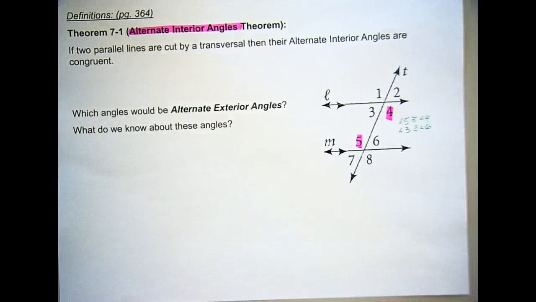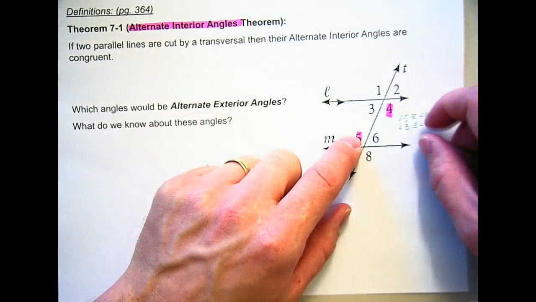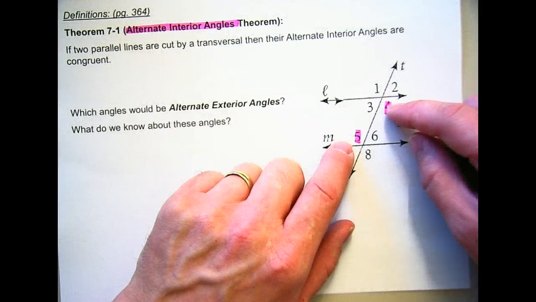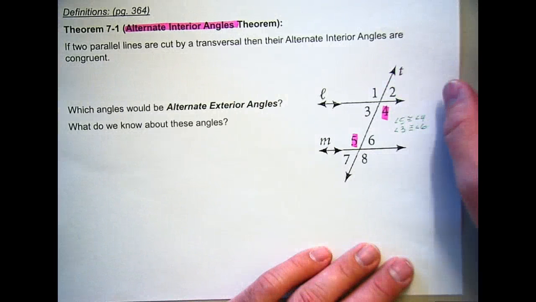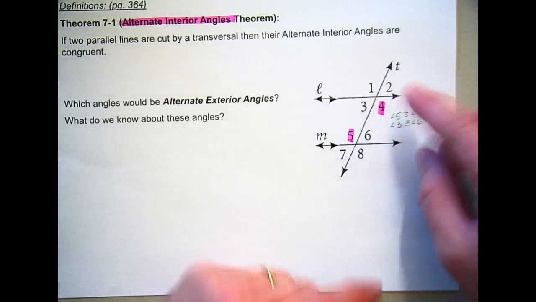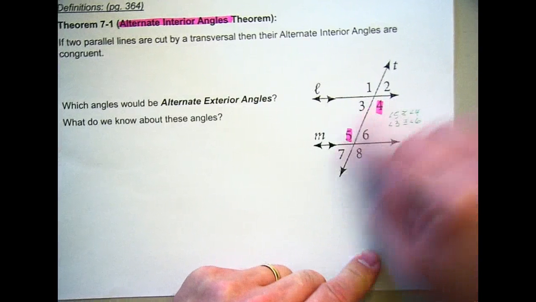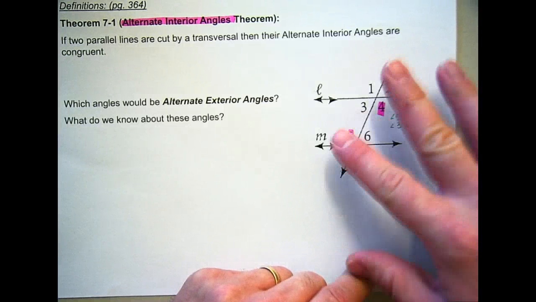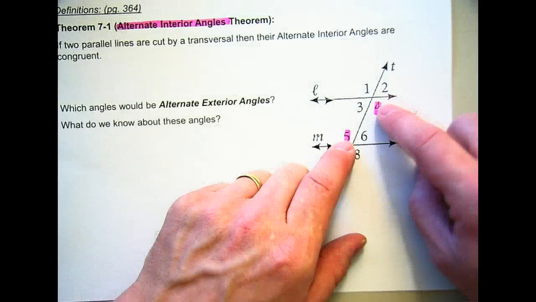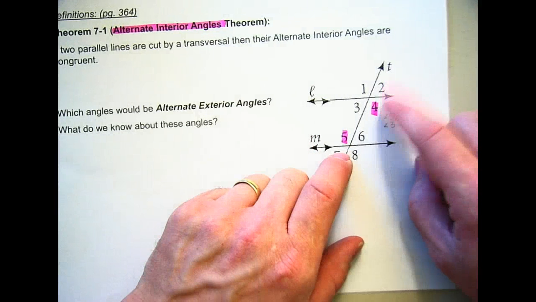Okay, alternate interior. Bethany, how would you define that? Well, I would define alternate interior as angles on opposite sides of the transversal inside the parallel lines. Okay, you don't necessarily always have to put it into words though. A picture is a good way to define. Like if on your test, you drew this picture and pointed those two out and said 5 and 4 are alternate interior angles, they're congruent, that's a good definition. That's the most important thing in your notes, is that you're able to define what's going on for yourself later on.